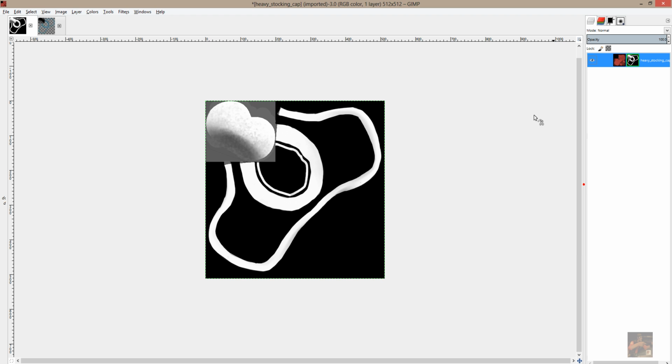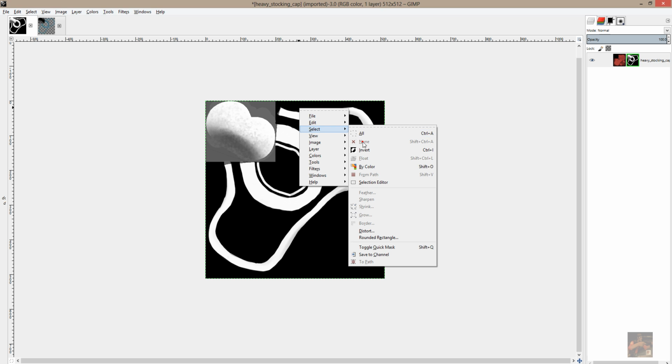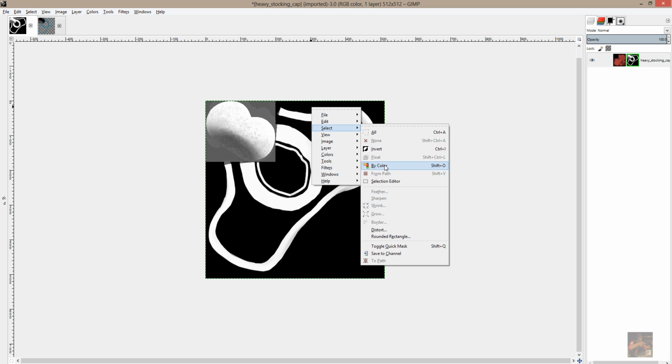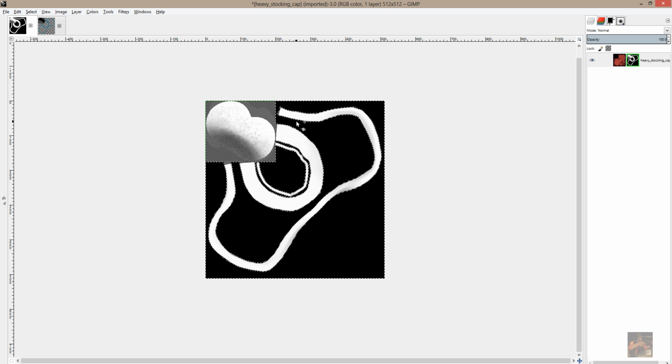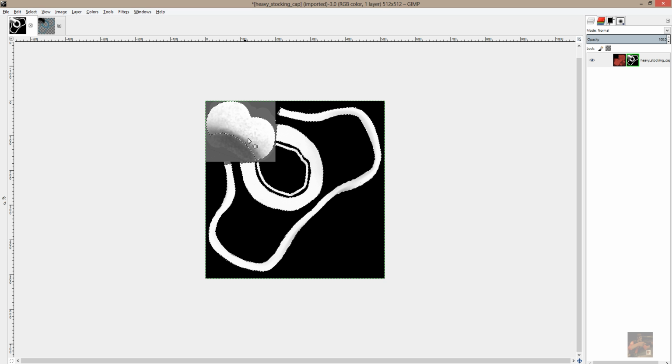Come back in here, show the layer. Come up into Select. None should not be highlighted. If it is, click on Select None. That will clear your selections away. Right click on the image, go to Select, select by color, click on the black, hold down the Shift key, click on the gray, and now what we want to do is invert the selection. So select, invert. Now the white and the tassels are selected.